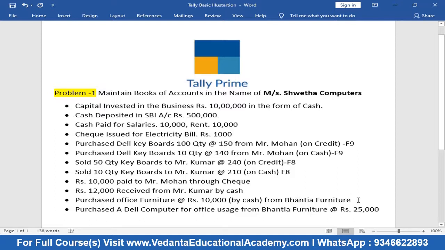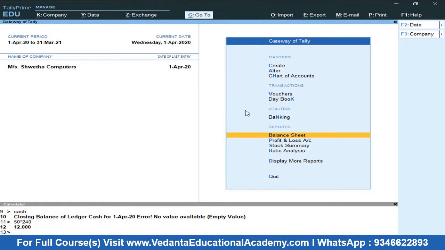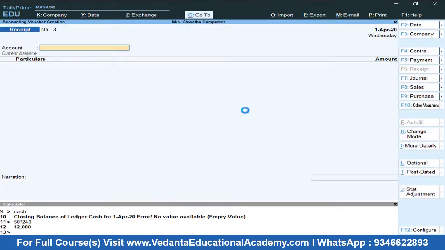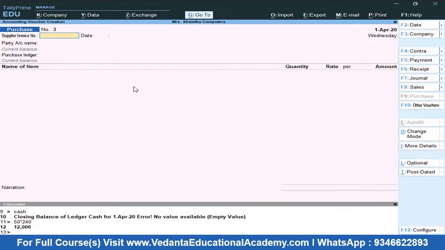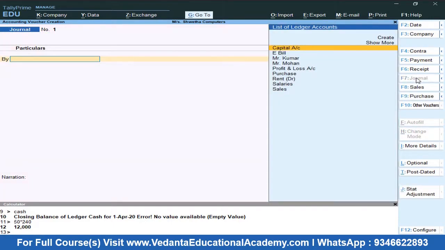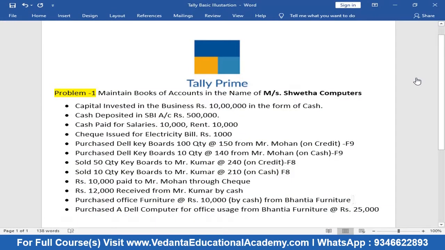If it is a product, then you can record in purchase voucher or in the sales voucher by declaring the name of product, the quantity, rate. But this time we are purchasing an asset. So if it is an asset, if it is not a good, if it is not a service, then you record it on journal. So in the journal, we need to apply golden rules of account, like personal account, real account, and the nominal account.